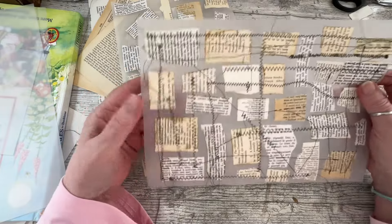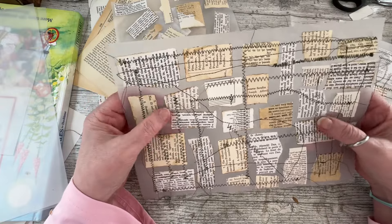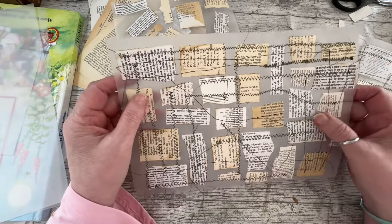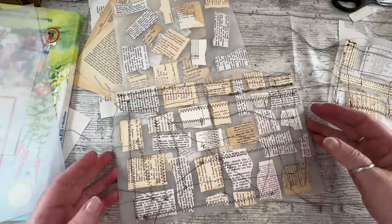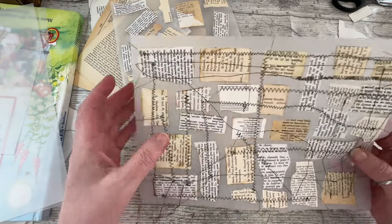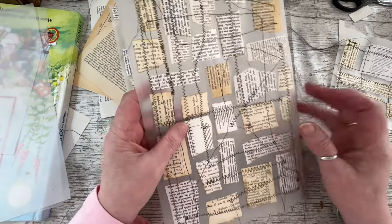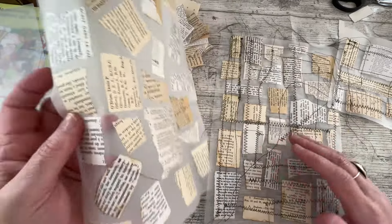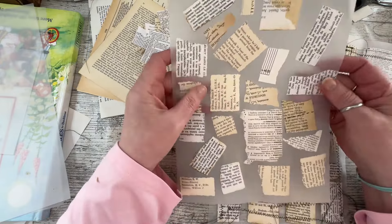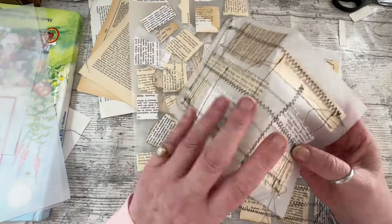You'll probably love or hate these. If you're not into the grungy type of noisy and sewn things in your journal, it's probably not for you. If you like the lovely shabby chic lacy style, although you could do these with pinks and cotton fabrics. You can probably hear by the noise that I'm making that they're absolutely lovely sounding. The texture on them is oh, just so lovely and smooth and gorgeous. They're great fun to make if you like sewing and threads.